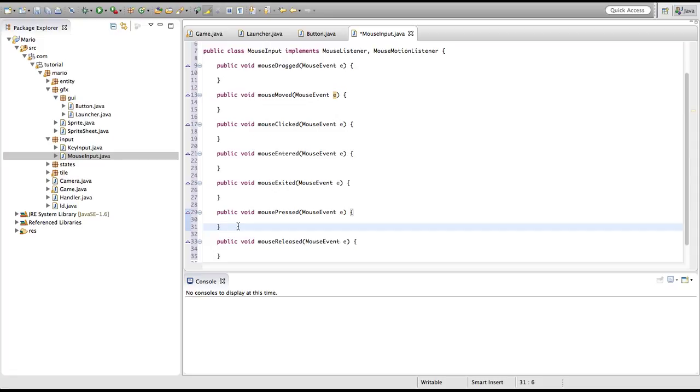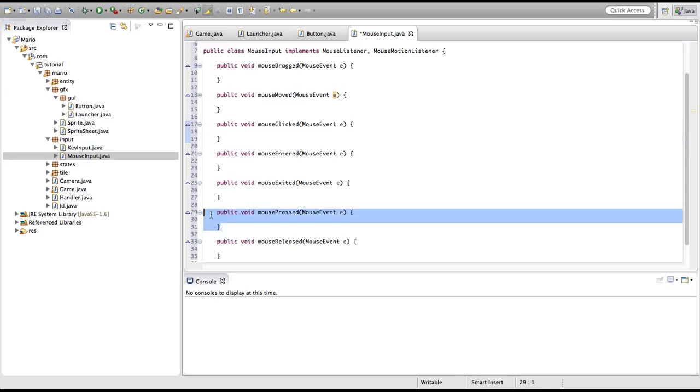But mouse clicked only gets called when our mouse isn't moving at all, we're not dragging or anything. So the code gets called whenever we click the mouse, but it isn't moving. But mouse pressed gets called whenever we press our mouse, regardless of its movement, or if it's dragging or anything like that. It doesn't matter.